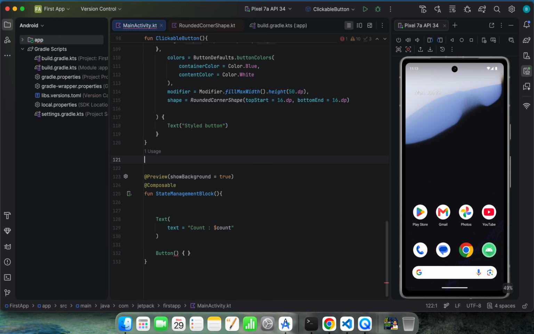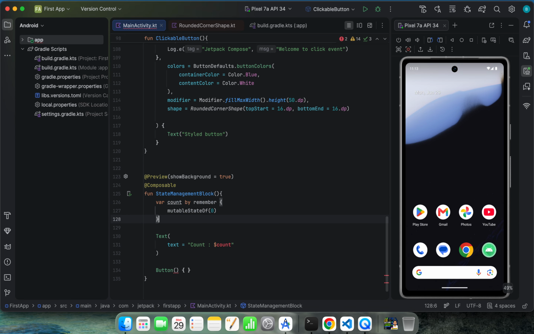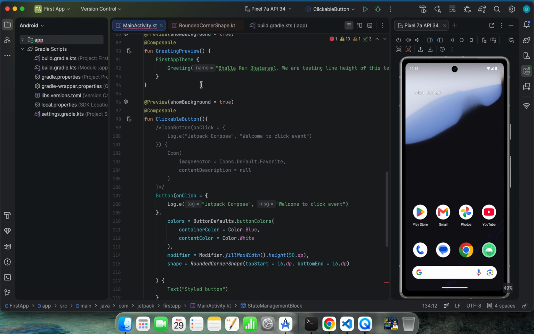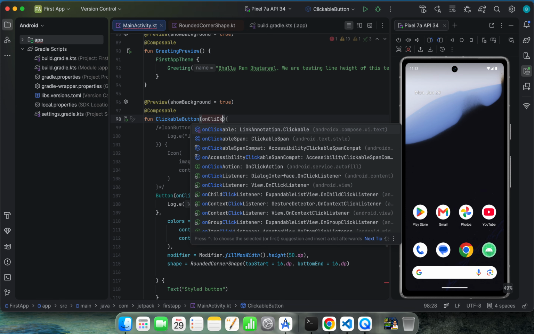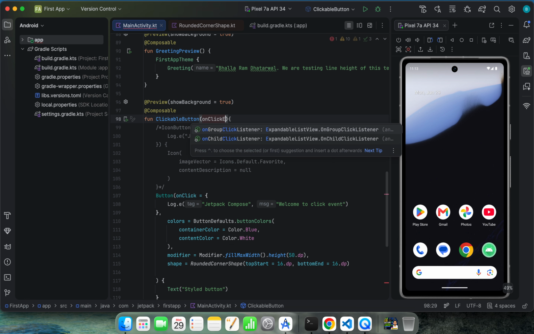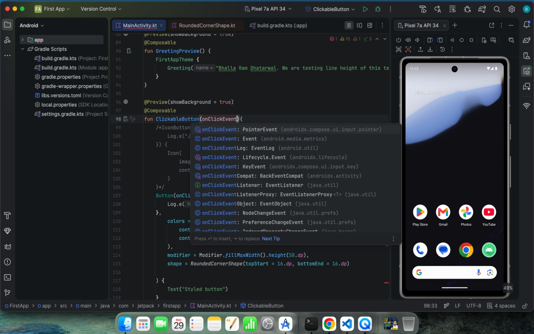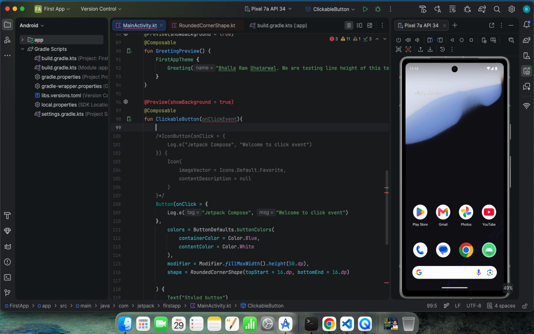Okay, it is within the composable only. So we use here an onClick event, and here is the event.